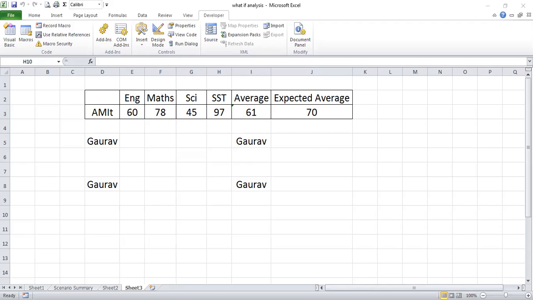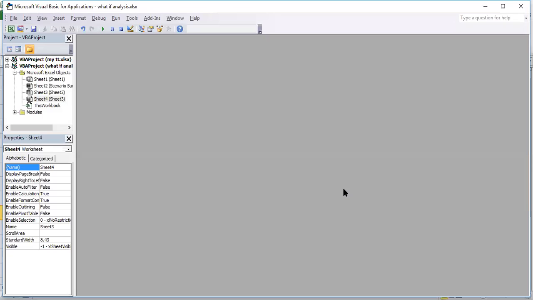To open this, we have a Visual Basic button here. So click on this VB button.